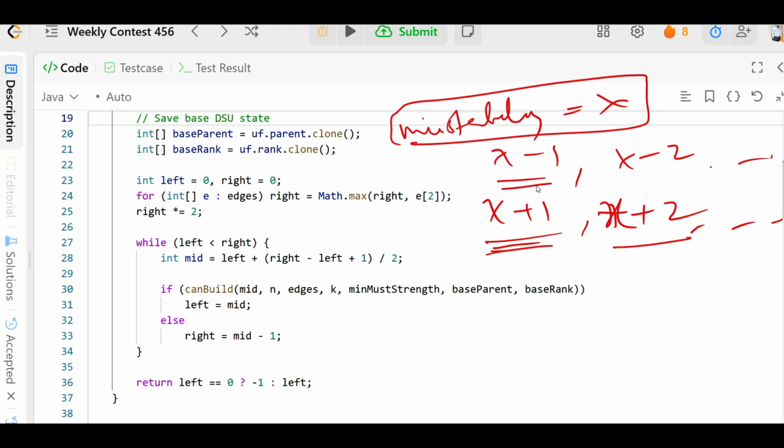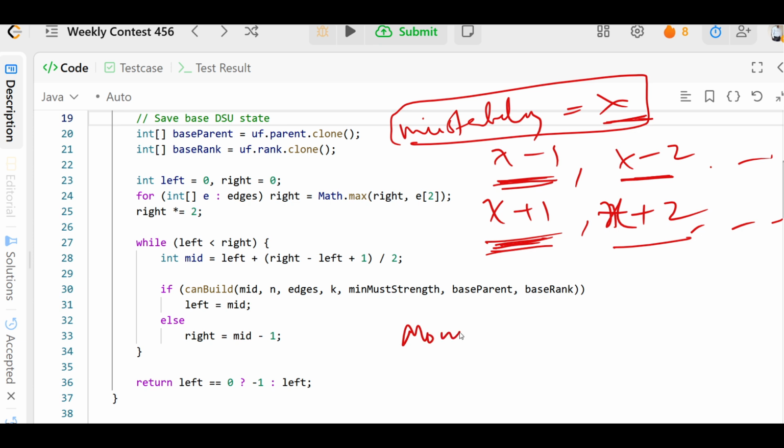But if you are reducing the minimum stability by minus 1, it is sure that you can build it, because if you are able to build with x, then you can build with x minus 1, x minus 2 and so on. But if you are incrementing, there is a chance that you cannot build it. So this property is called monotonicity.